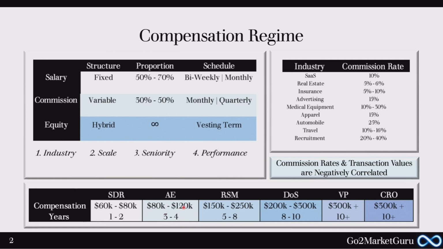I've seen account executives make 80K, 60K even. I've seen RSMs make 500K if they're killer and they're with a top company and they're knocking their quota out of the park. It really does depend on how well you do, what quality of company you get in, and so forth. But these are average benchmarks that you can expect to make as a sales professional while working within the field. And honestly, they're really exciting numbers, especially coming out of college. You know, if you're strapped with debt or you've never had a big job before.